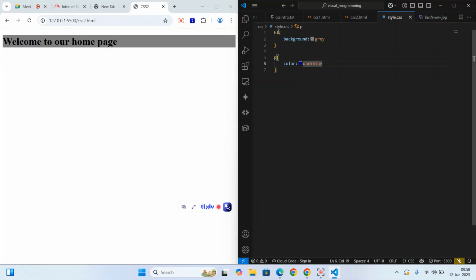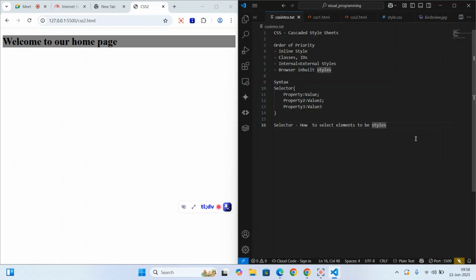If you come here, I'm saying heading one, I'm saying paragraph. But these are very simple selectors and they're referred to as element selectors, which is one of the selectors that we use. So the first type of selector we have are the simple selectors. These simple selectors are things like element selectors. You select an element, and of course, it allows you to manipulate that element. You have class selectors, we have ID selectors.